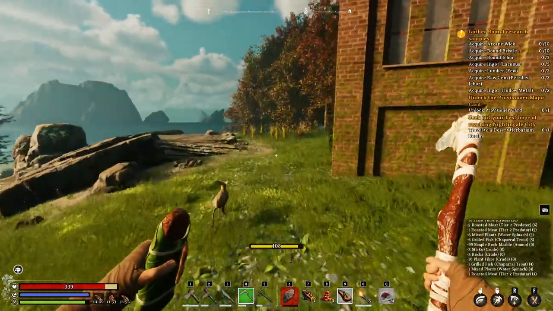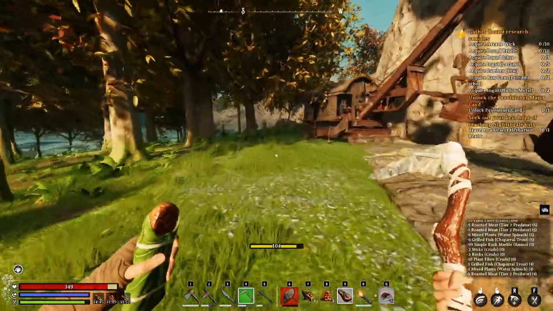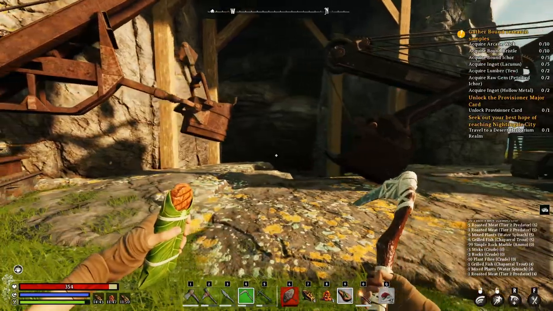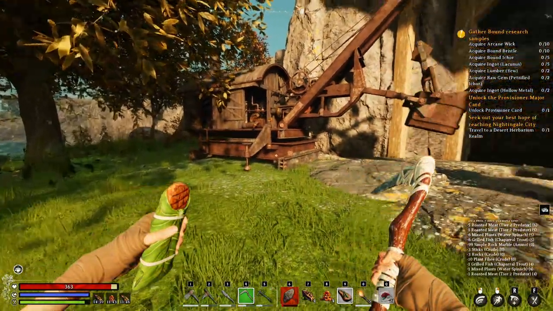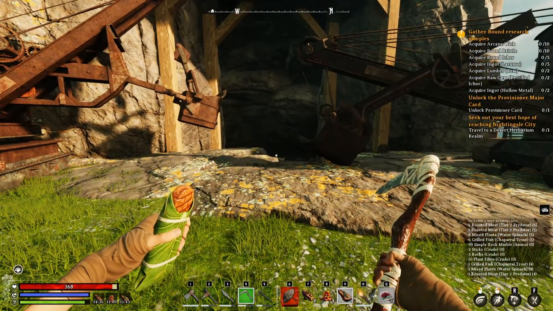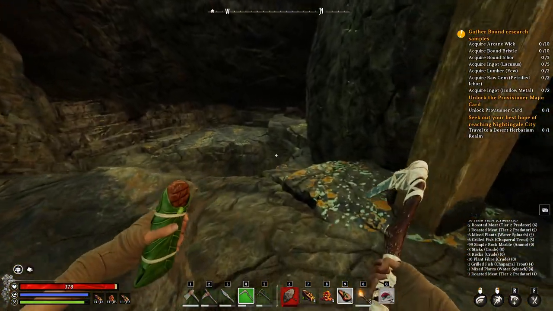That's not as much stamina as I want, but we're gonna have to deal with that. Alright, we ready for this? There's gonna be a lot of kiting. There's gonna be a lot of fighting out here, too. We're gonna be pulling as many as we can up here. Here we go.